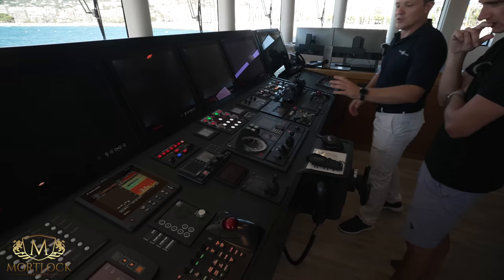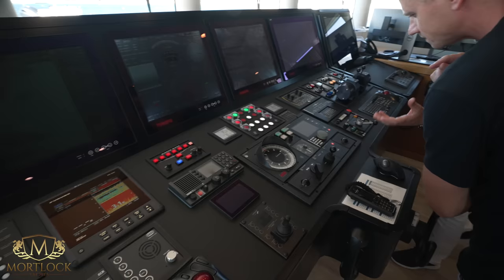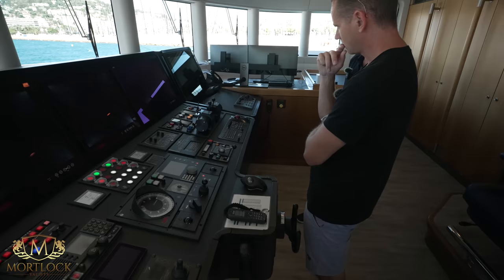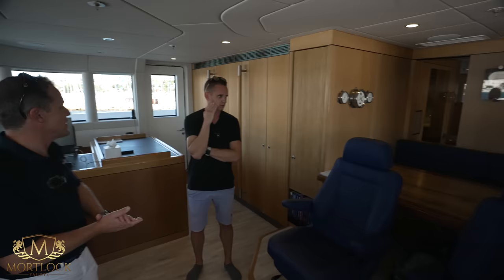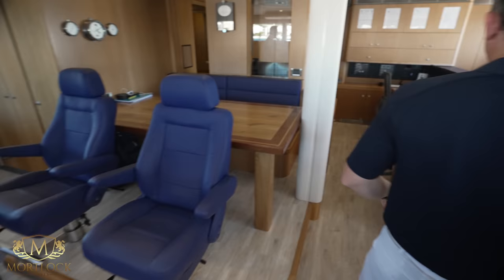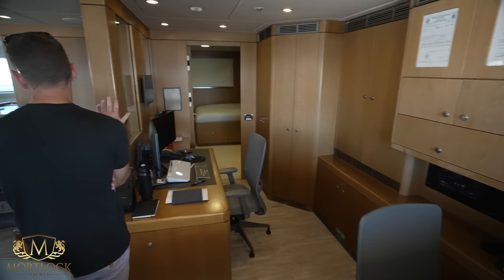The bridge has twin gyros, a single autopilot with full shooting navigation and steering system. The boat has controllable pitch propellers with camera controls and engine rev controls. The rest of the bridge is a very practical workspace: chief officer station, nav table, helm chairs that swivel into a meeting space, plus three more desks for the chief stewardess, second officer, and the captain, with the captain's cabin directly behind the bridge — the only way to have it.